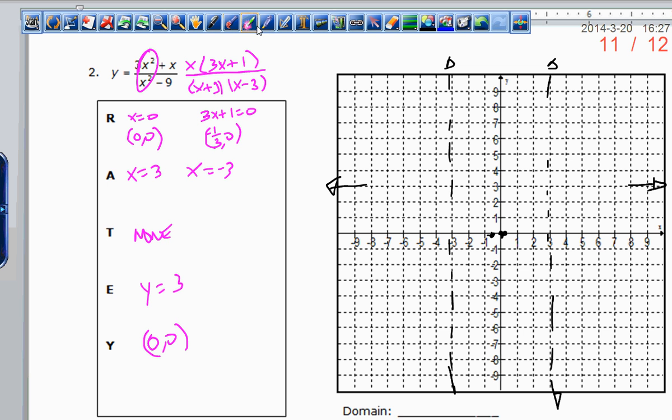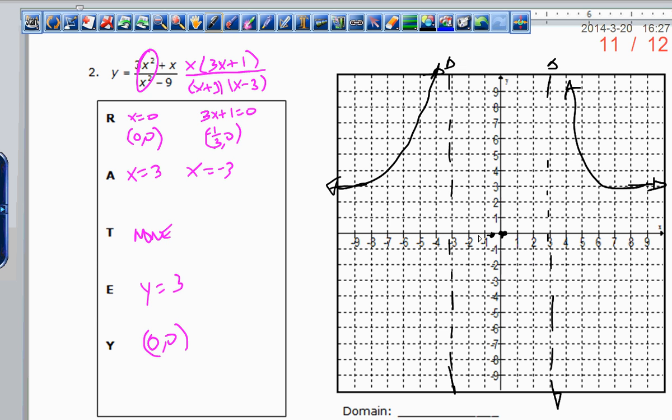So now we have to talk about it. If this goes down or this goes up, it could look completely different. So how do we know? Well, if this goes down, I'm going to create another root at around negative 5 or negative 4, somewhere around there. Well, I only have 2 roots. So that means that my graph, instead of going down, has to go up. Same thing on this right side. It's got to go up because if it went down, it's going to hit another root.